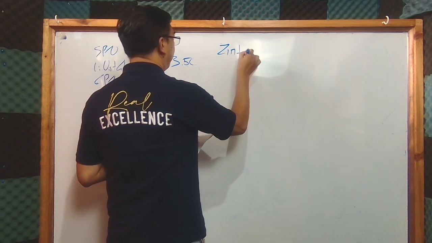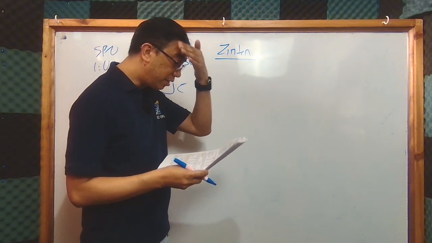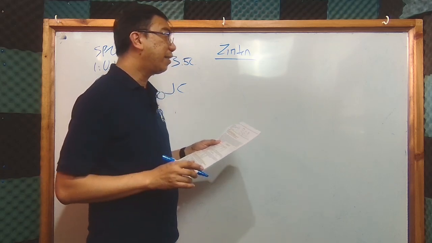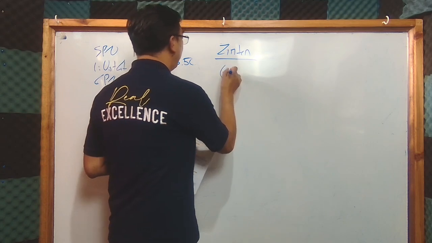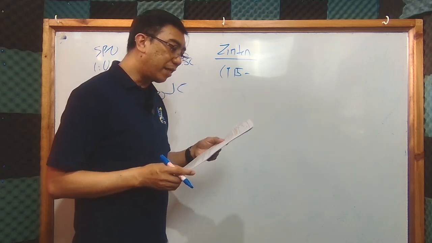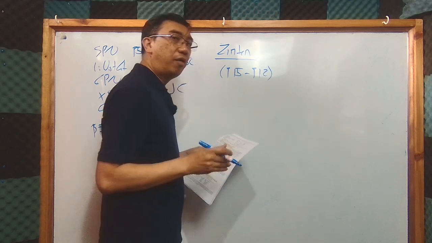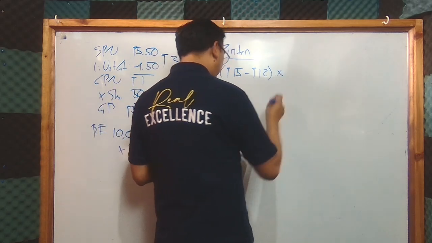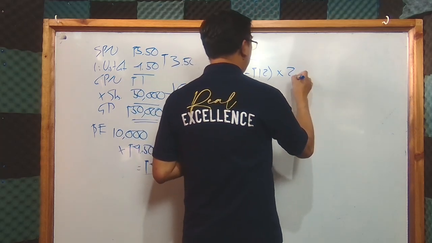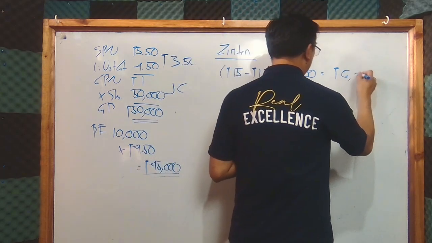Okay, ito si Zinten. So, incremental selling price for the incremental revenue. If it is sold as is, it will be sold for how much? It will be sold for 12 pesos. Pag prinasas further natin, Zinten will be sold for 15. O, sige, sulat natin. 15 minus the original price. Pag Silo pa lang siya, 12 pesos. So, there's an incremental revenue of 3 pesos per unit. Multiply this with, ilan yung output natin dito? We're able to produce 2,000, di ba? So, how much is our incremental revenue? Incremental revenue should be 6,000.